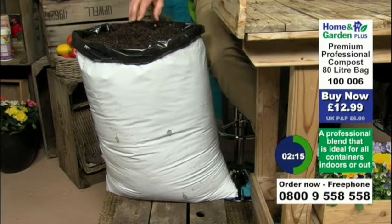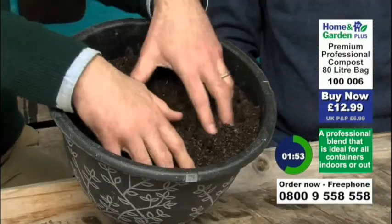Now, what would you grow in this? Virtually anything that you're going to grow in pots would be fine in here, with one exception, which would be ericaceous plants. So things that love acid, you need to get an ericaceous compost, but everything else, your fruits, your vegetables, your salads, your herbs, your hanging baskets, your patio pots, your house plants, think about that. Literally all of those things will be absolutely perfect for being grown on in this particular compost.